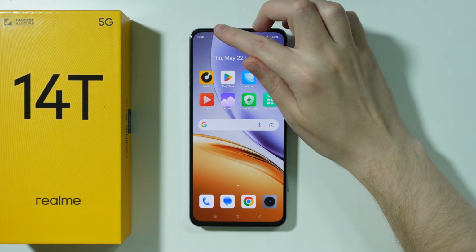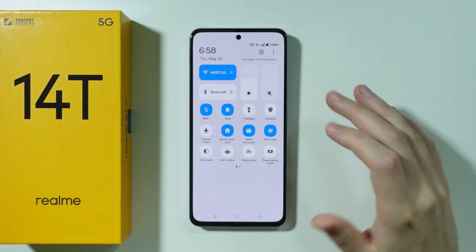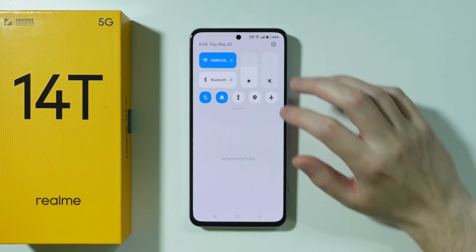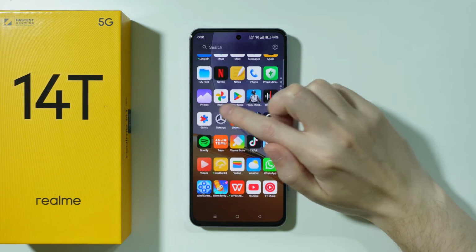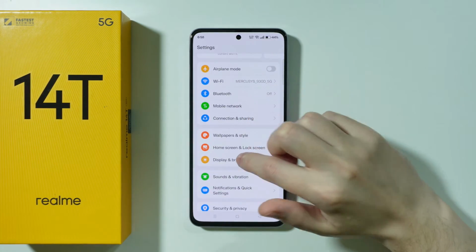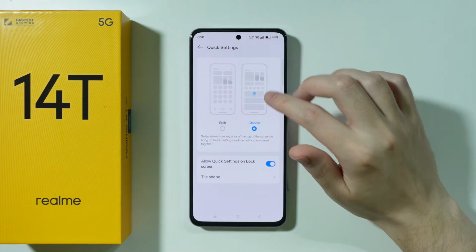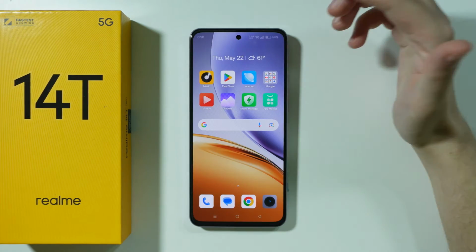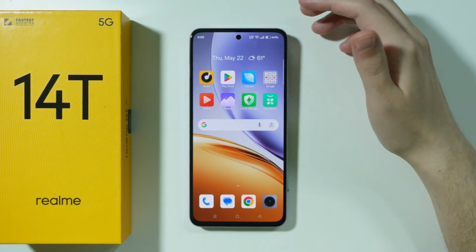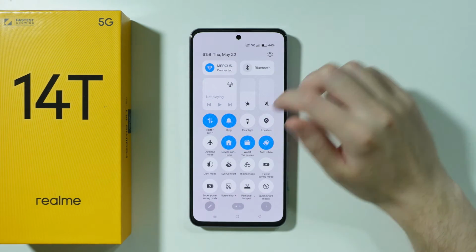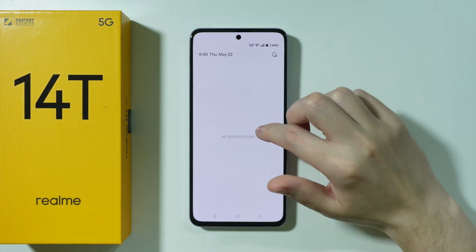By default, if you go to notifications, then you have quick settings panel over here, or actually part of it, and then you can swipe again in order to open the full quick settings panel. However, we can actually separate notifications from these quick settings, and in order to do so we need to open settings, then let's go to notifications and quick settings, and over here open quick settings, and we can just split like this. So now if you want to open notifications, we need to swipe on the left side of the phone like this, and if you want to open quick settings, then we can swipe on the right side. You can of course also go back to notifications, or from notifications to the quick settings by simply swiping left or right.